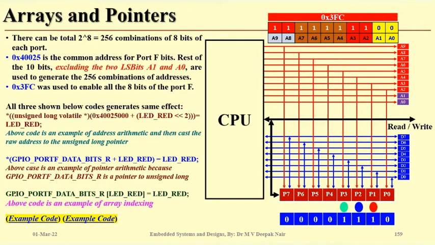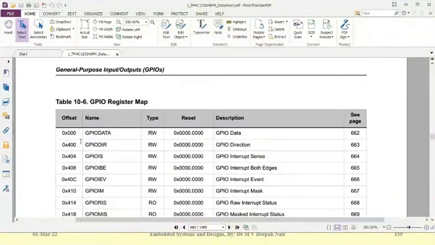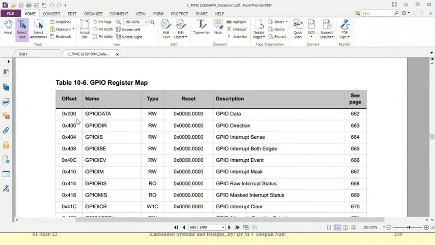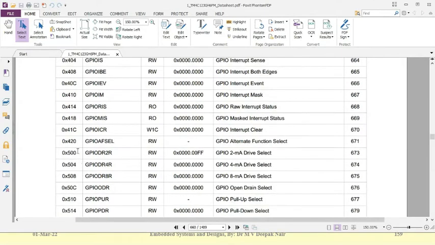And last but not the least, the most simple approach is to use the whole macro, and then in the array you can specify, because remember, all the memories which you are dealing with, you can see they are always aligned in a particular memory, and they are always consecutive. For example, 400, 404, 408, 40C. Then after that, 410, 414, 418, 41C, 420, then 500.